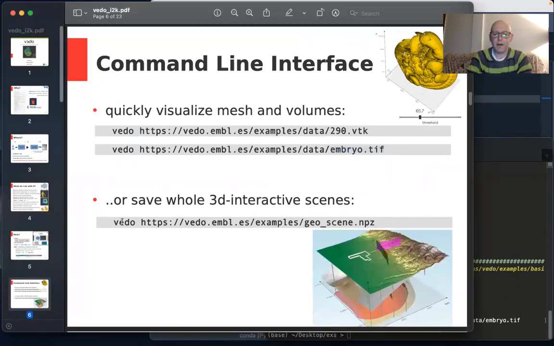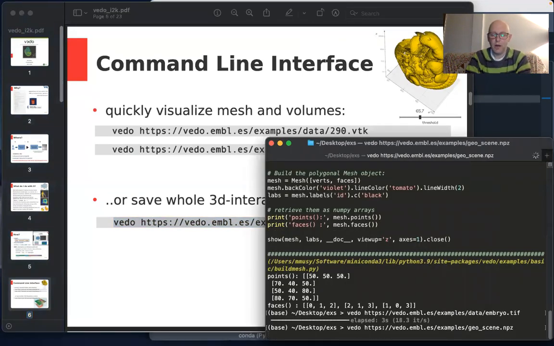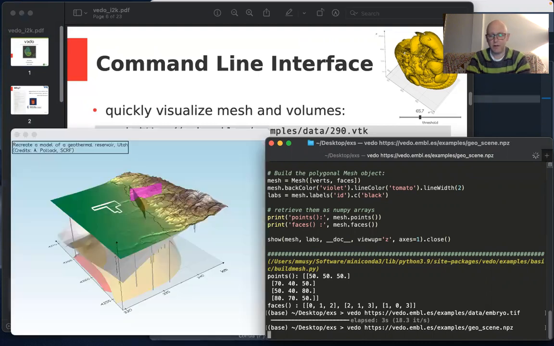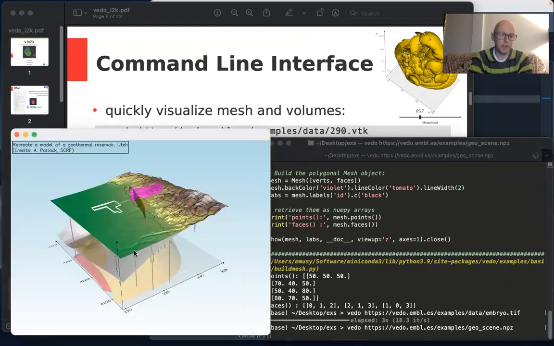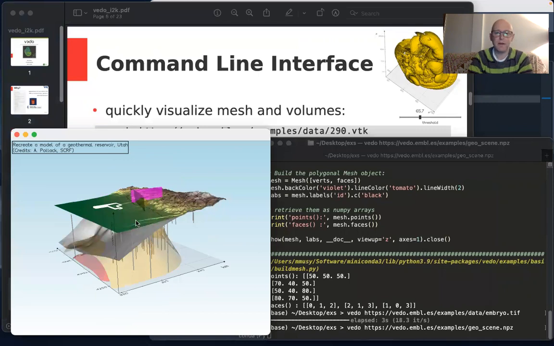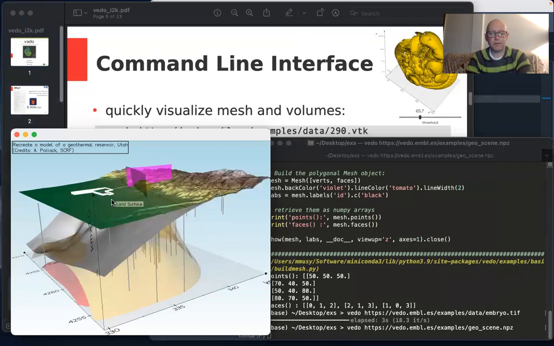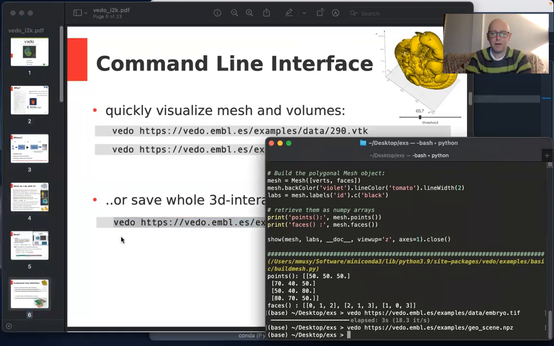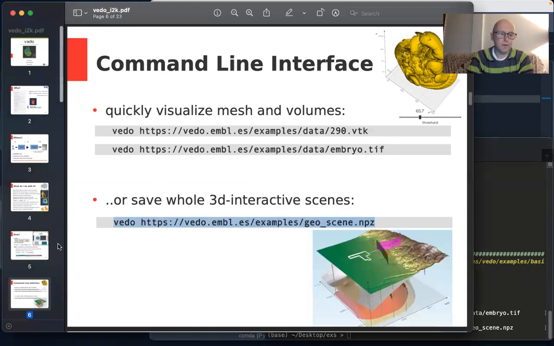Okay, also you can visualize entire scenes, complex scenes like this one, for example. And again, it gets downloaded on the fly, and then it generates a brand new 3D scene where you actually can interact with these objects. So, for example, you see you get flags when you hover with the mouse, and you can zoom, and you can, for example, remove parts of it, etc. Okay. So next.